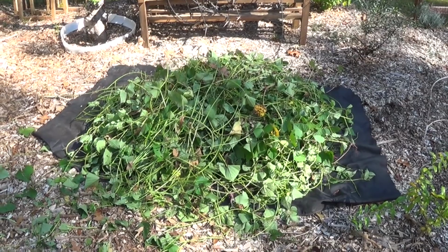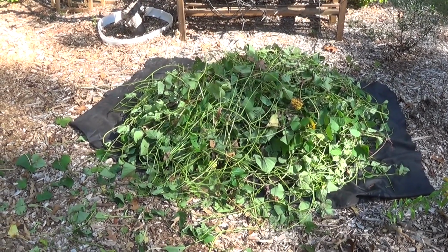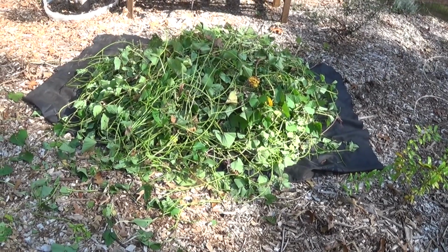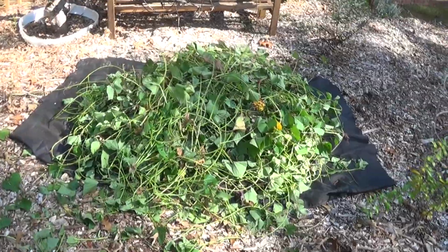Now these leaves are edible, and we'll eat these in the summertime. We'll treat them like collards or kale, and we'll cook them up, and they are very good. But right now it's got some pest issues, and I've had plenty, so all these are just gonna get put onto probably a pile just to decompose.